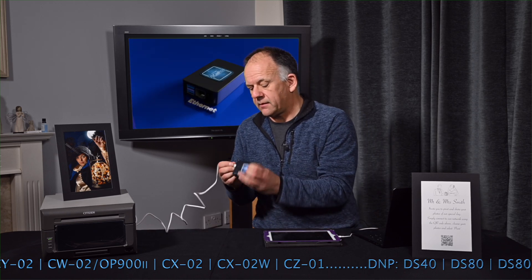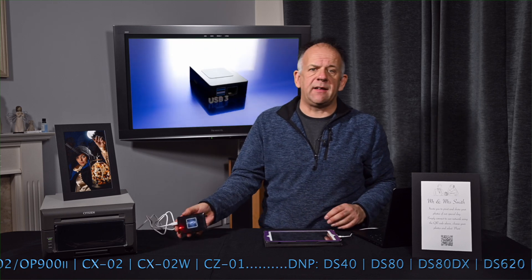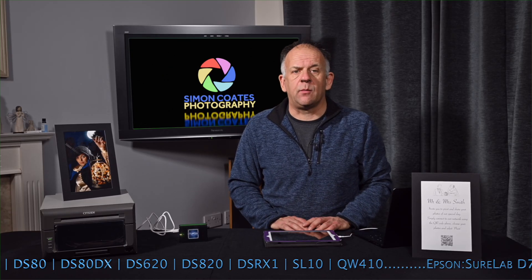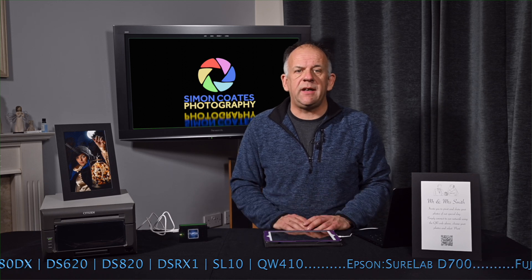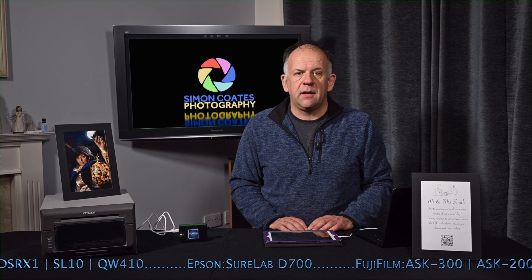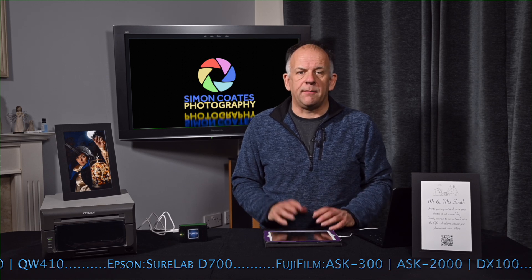Setting up the Aircast Pro 3 couldn't be any simpler. All you need to do is plug it into a USB-C power supply and wait for the red light to turn green. Once the red light switches to green, you're good to go. By default, it broadcasts its own Wi-Fi network, which means you can hop onto the network using any device. Let me show you how that looks on my iPad.